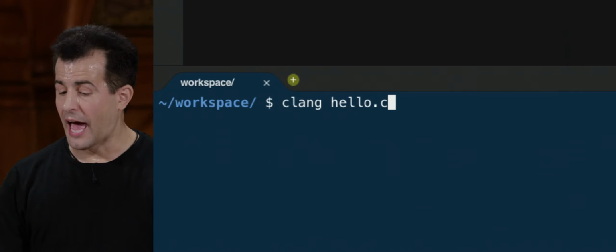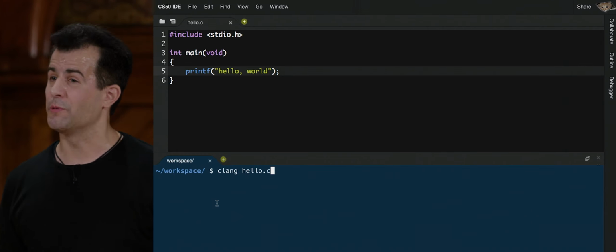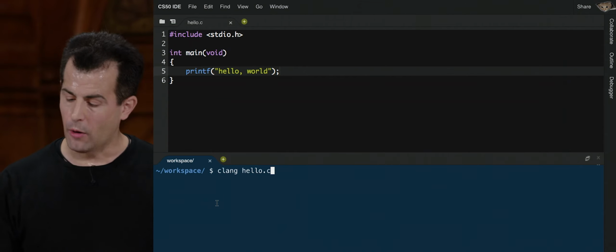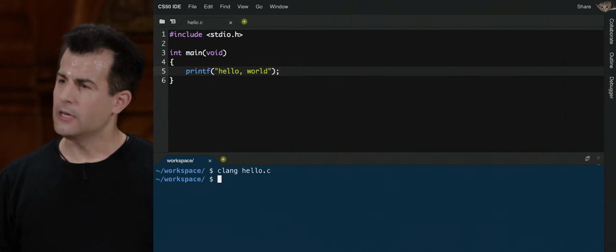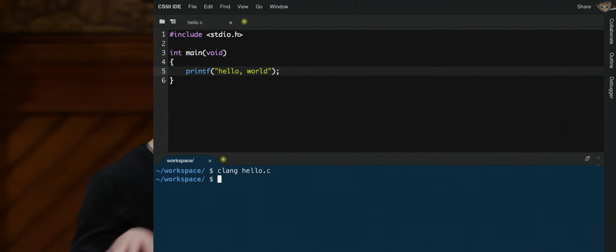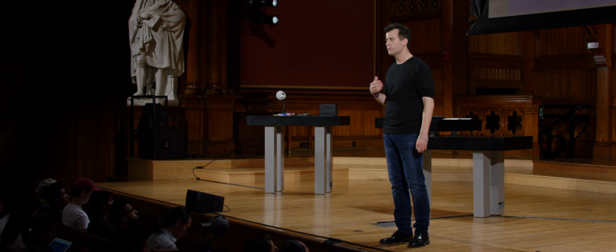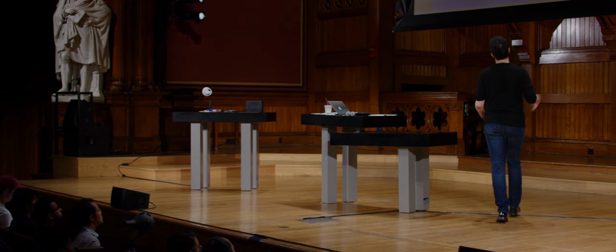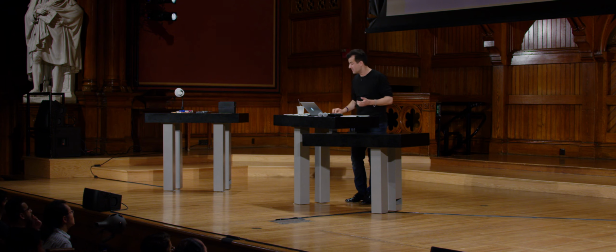And you might not be in the habit of doing this on Macs and PCs these days. But if you grew up with DOS or with Linux or some operating system, you might have. But now I'm going to hit enter. And nothing seems to happen. In this programming environment, and the CS50 IDE is running an operating system called Ubuntu Linux, which is different but similar in spirit to Windows and Mac OS, nothing happening, apparently, is generally a good thing. Because if you don't see an error message, it means the computer has nothing to complain about.